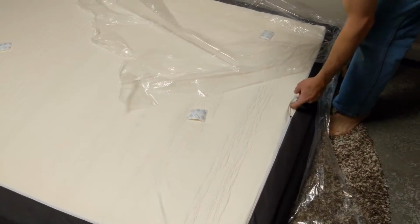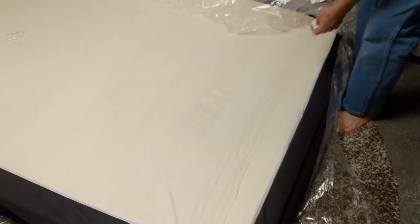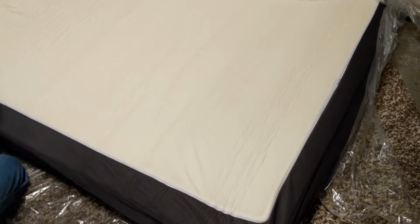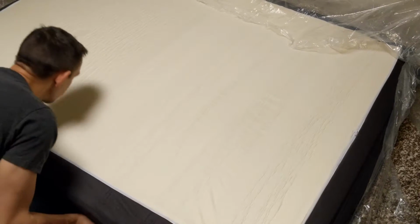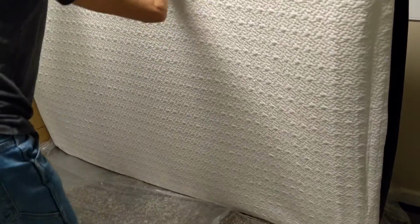Zippers open. Maybe silica packs. Kind of an odor. It's not super bad, but maybe just don't get too close there. I think we're gonna flip this thing over, maybe. Take a look at the top part.